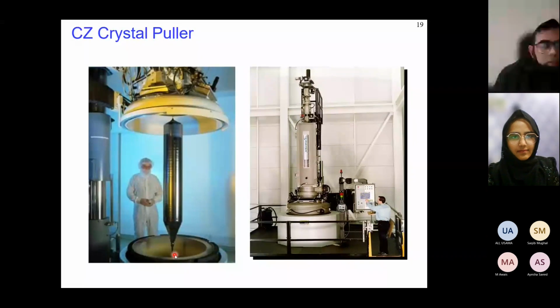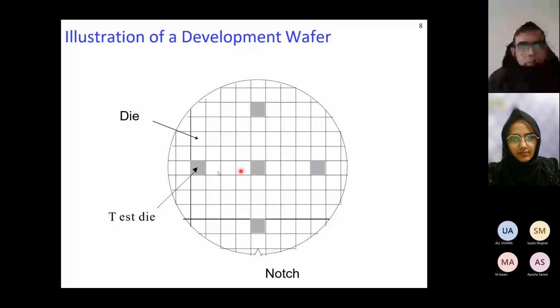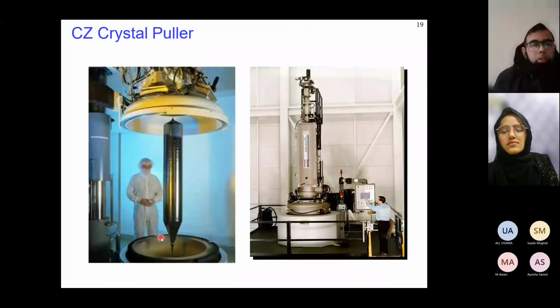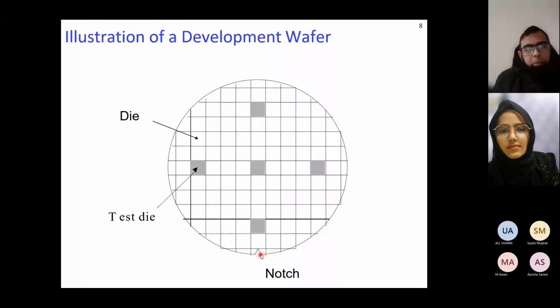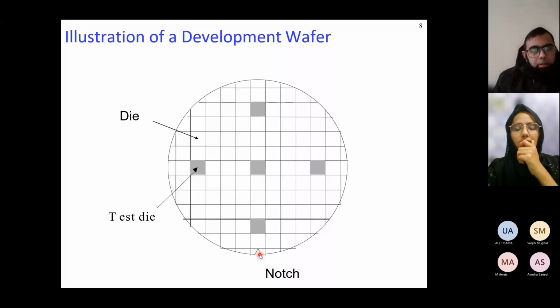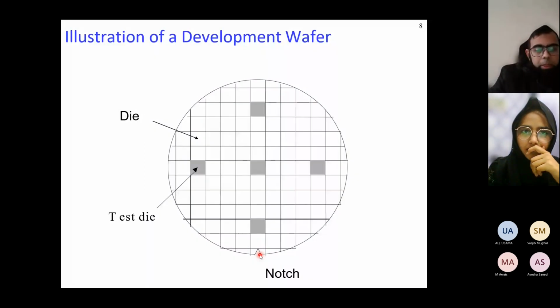Visible. Yeah. So the bottom part, most part, is the single crystal silicon. Then this part will be pure silicon by this process. And once we dice this ingot, this is called an ingot, we dice it, and it gives a circular shape. For characterizing this, we make a notch from where we define it as n type or p type or whatever, I will discuss that. They always make a notch just as a reference point.